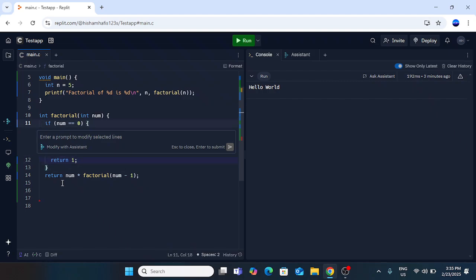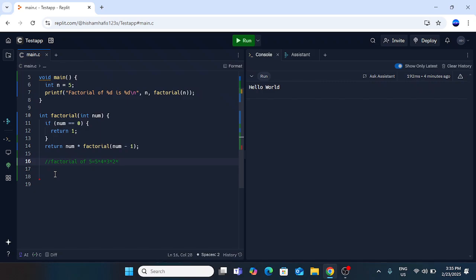Instead of that, return num into factorial of num minus 1 will be executed. That is 5 into factorial of 5 minus 1, which is 4.